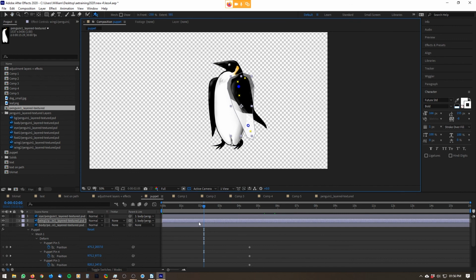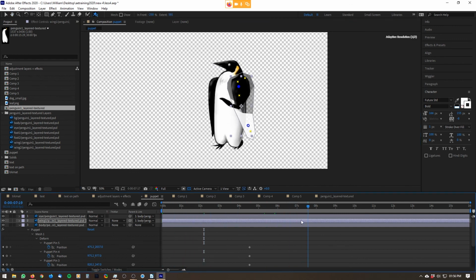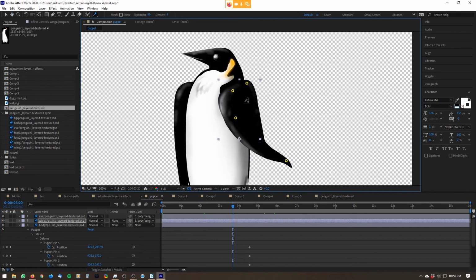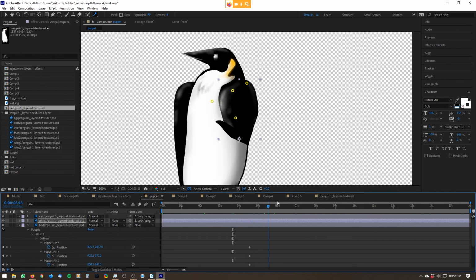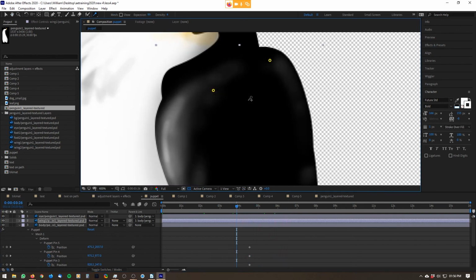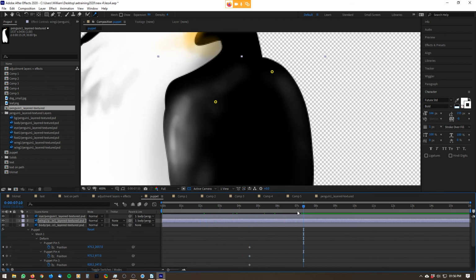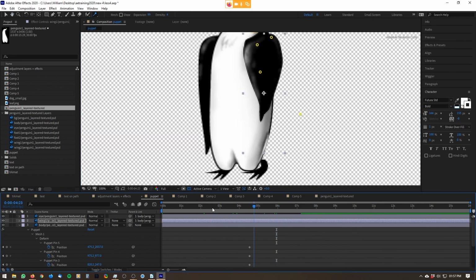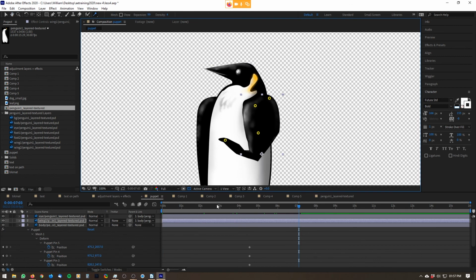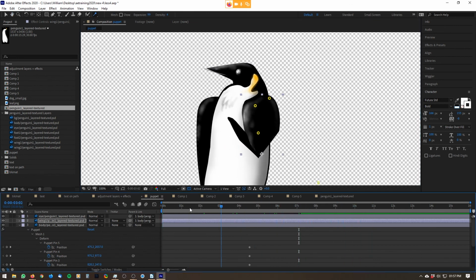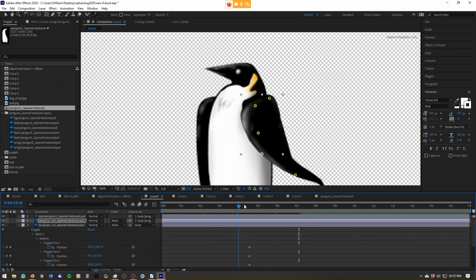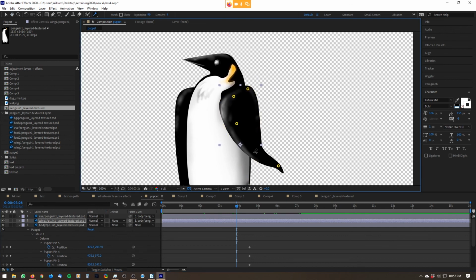Okay, so despite having put pins in places, we've still got weird looking things going on here. As we're moving the arm around, the whole shoulder is sort of jiggling around. So let's look over here. It sort of jiggles around, and when we move the feet only over here, the head is also sort of jiggling around. So you can always add more pins, or what you can do is use the Starch tool.